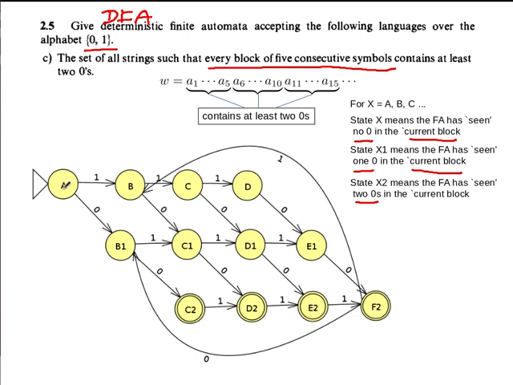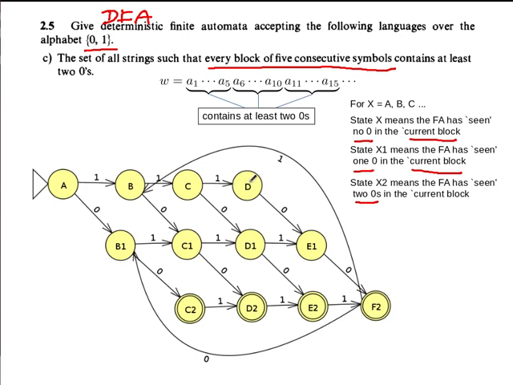So here you are, so that means you haven't seen any zeros, and then you have 1, so that means you still haven't seen any zero, but you are in the first symbol. So you go here, and if you have 1, again you are in the second symbol, but you haven't seen any zero. So now after this you haven't seen any zeros, so you have seen 3 ones.